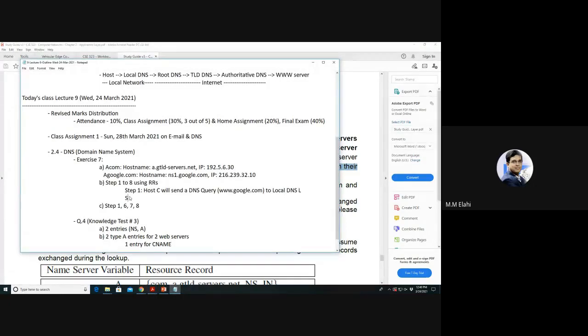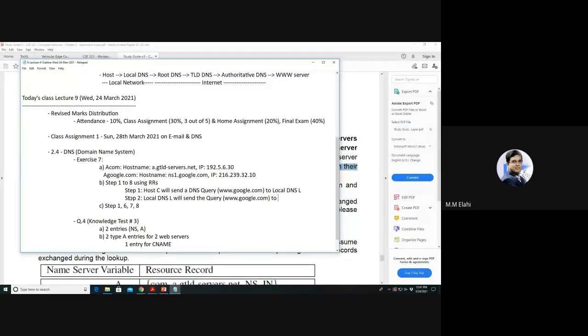Now step 2, you have to write in this way. Local DNS L will send the query. You can write the query because there is a single query. And just to make sure you understand, there is always no change in the query. Always the query is the same.